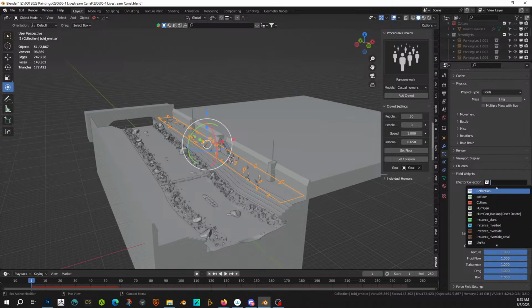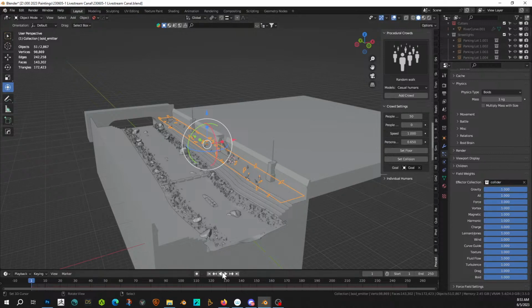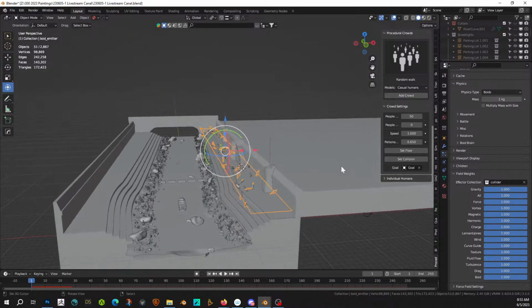Where are you? Collider. Still fall right through, everybody, you bastards. You have to first select the floor and then set the people playing, and then set the floor collision. Okay, you can try that. I tried doing it with the floor they created and it didn't like it at all. But yeah, let's give it a shot.